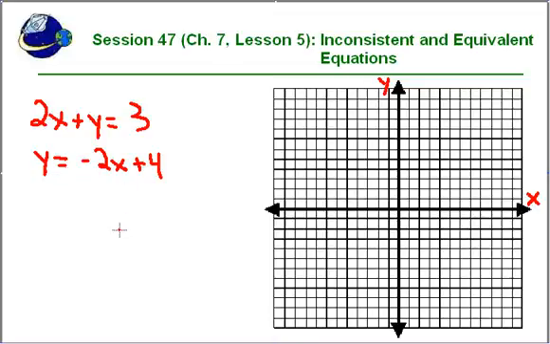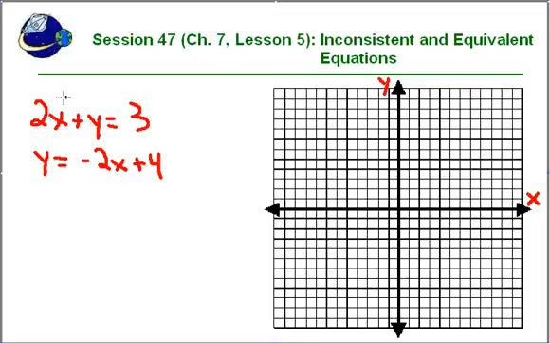What I like to do is to just start graphing these equations and see what's going on here. See if we can detect anything that's going on visually. Well, let's start with this first one, 2x plus y equals 3. Well, what I'd like to do is to go ahead and rewrite this into slope-intercept form. In order to do that, I've got to have y all by itself on the left-hand side with the x's over on the right-hand side.